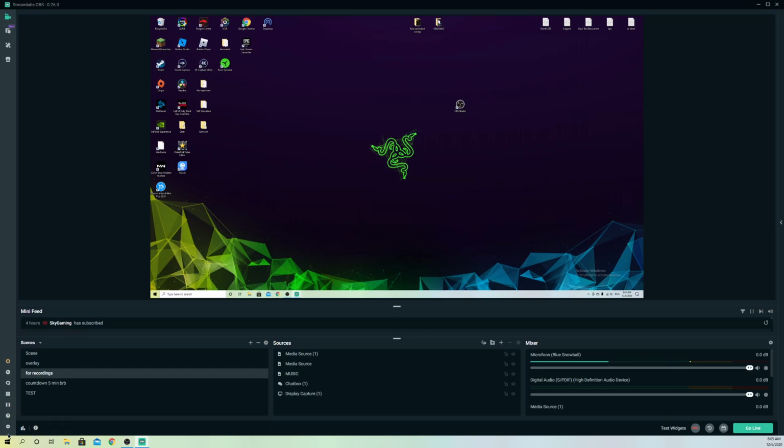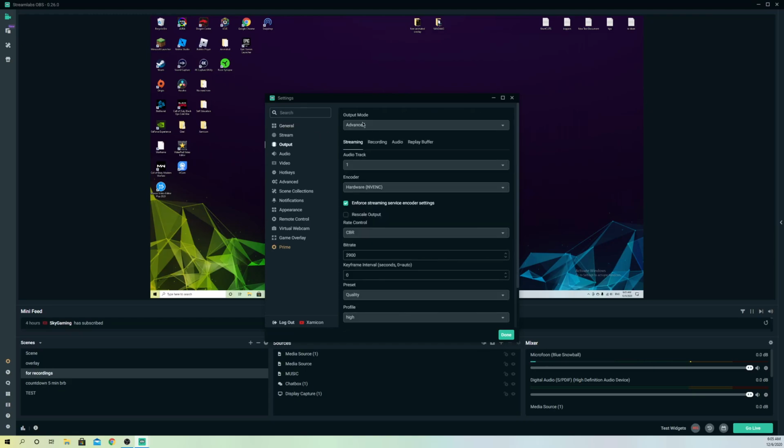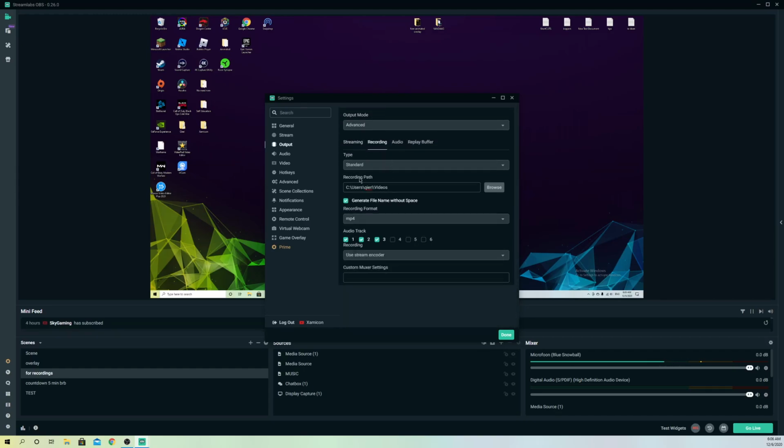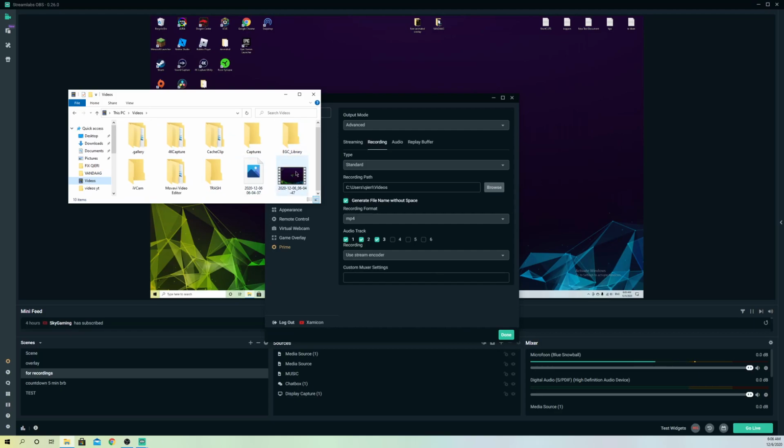An extra that I want to show you is go to Output, go to Advanced, and you can also look at the recording and choose the recording path, for example, where you want it to be recorded and stuff like that. So this is where my recording path is. Once I go to my files and go to my videos, here is where my videos will be saved. And this is the video that I just recorded and ended. So let me delete this one off.